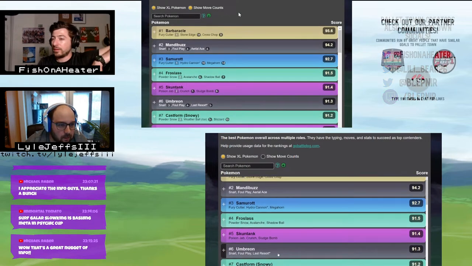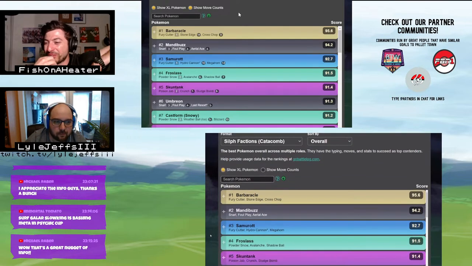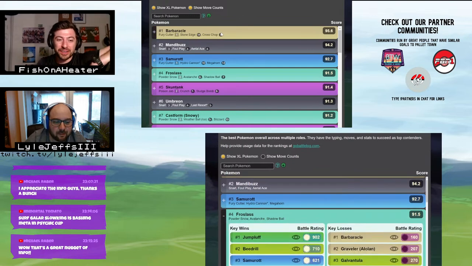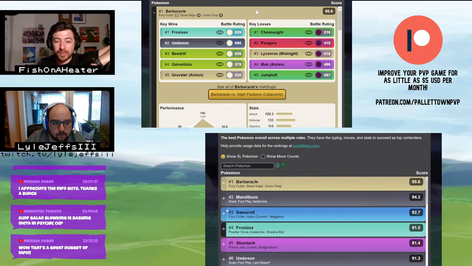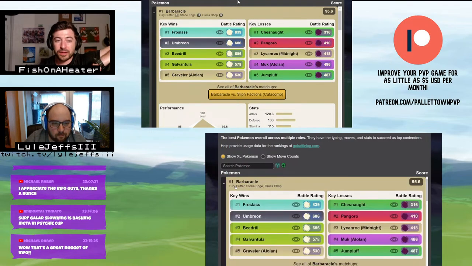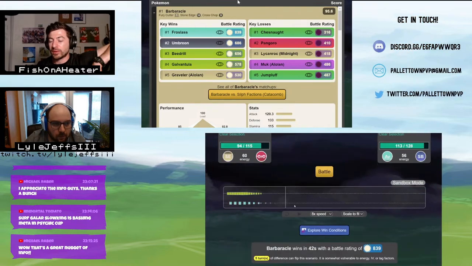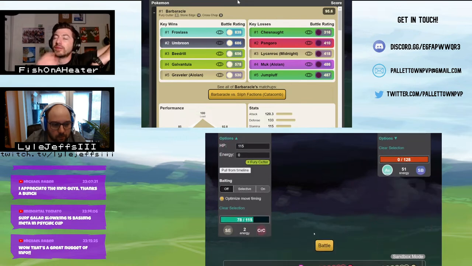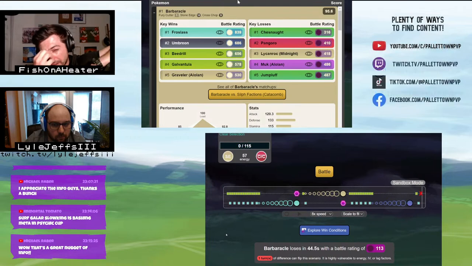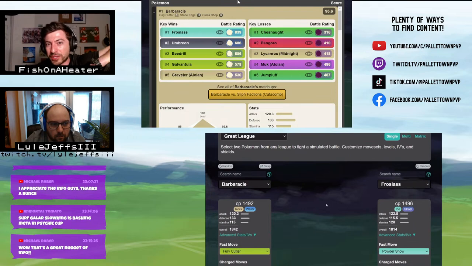Right, so this meta is like a Frostlass meta again, right? Yeah, most metas that have Frostlass in it are Frostlass metas. Probably my favorite counter to the Frostlass is the Barbarical. This wasn't the one where Grass Knot was viable, right? No, there was another Silph meta where a lot of people were running Cross Chop Grass Knot. And that's because it was literally the only viable grass damage in the meta.